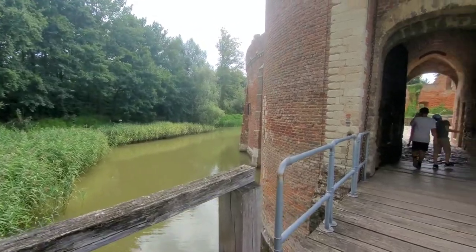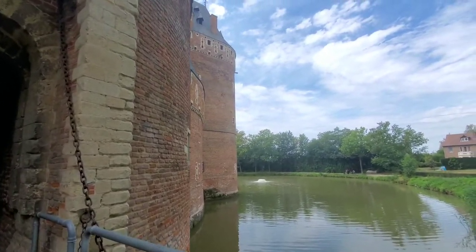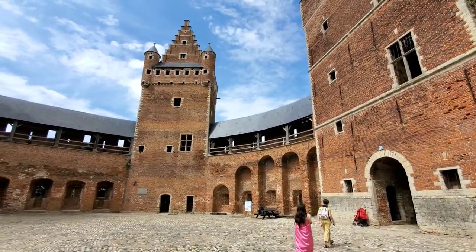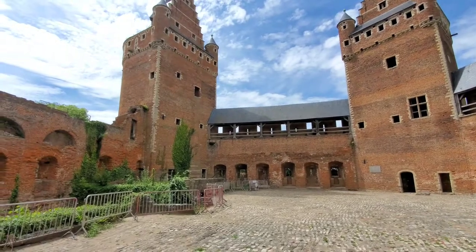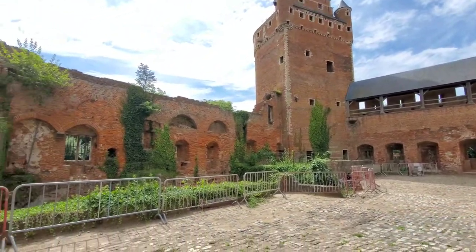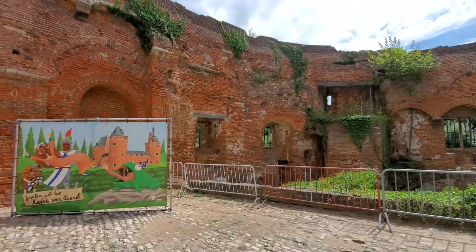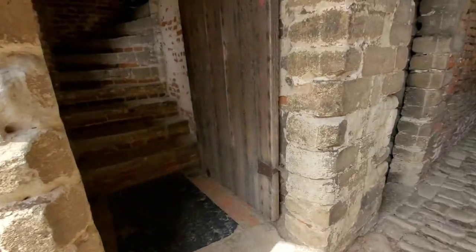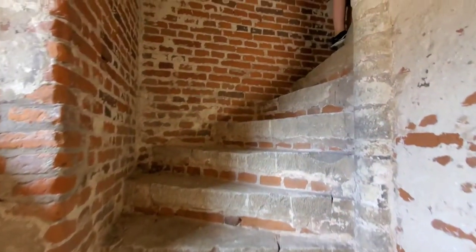We're here with friends and just going to take a look around inside. It is absolutely gorgeous — it's a 14th century castle that has been being renovated. The moat is amazing, the kids loved it, and it was so cool to see. The entire courtyard area has picnic tables, which was awesome — it's like a perfect picnic place.